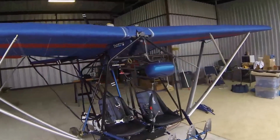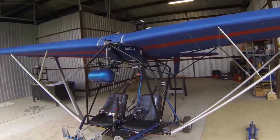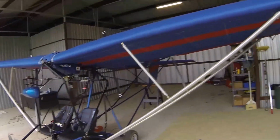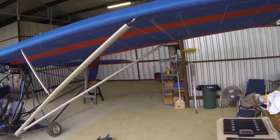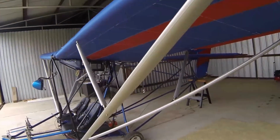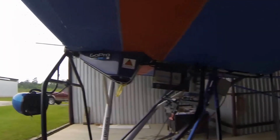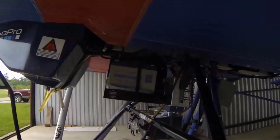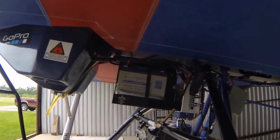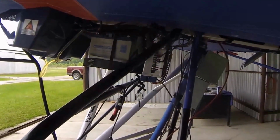Still working out a few kinks. A couple of them I worked out today. Got the Hobbs meter finally working, so I can record the hours on the engine, and got the wiring to where I want it to be, all packaged up and bundled up and out of the way and put together right. I don't know if you can see very well in the dark or if it's generating its own light, but everything is grouped together.